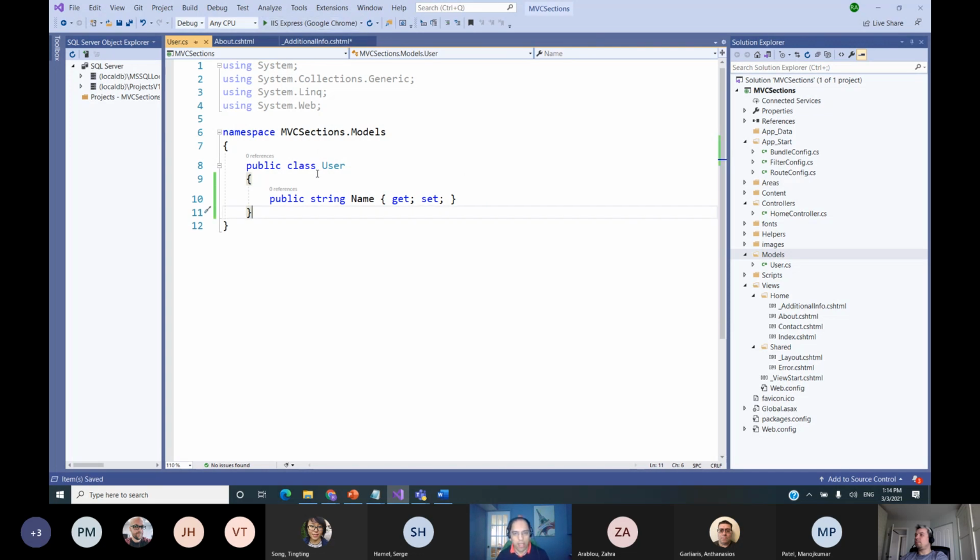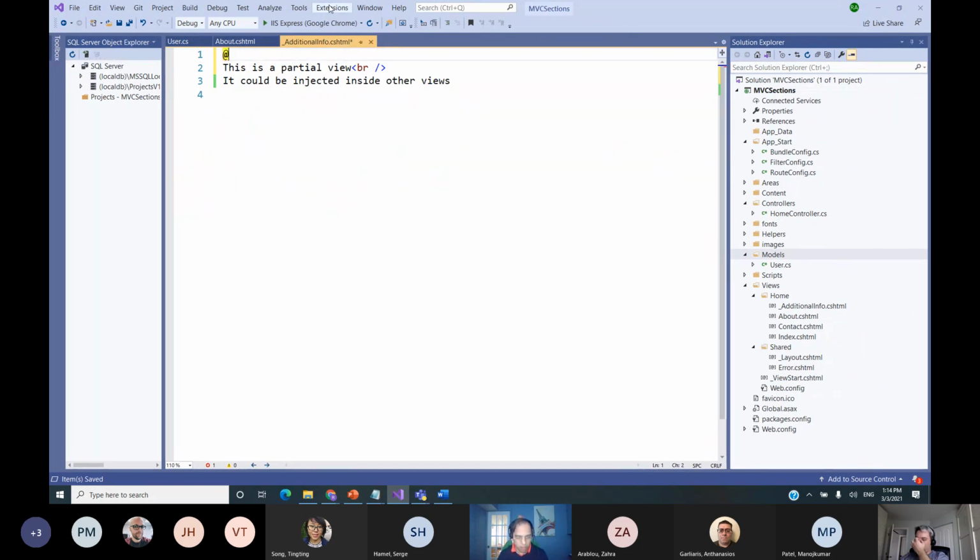So in here, if I have my model user, I can define the model in my view, my partial view.